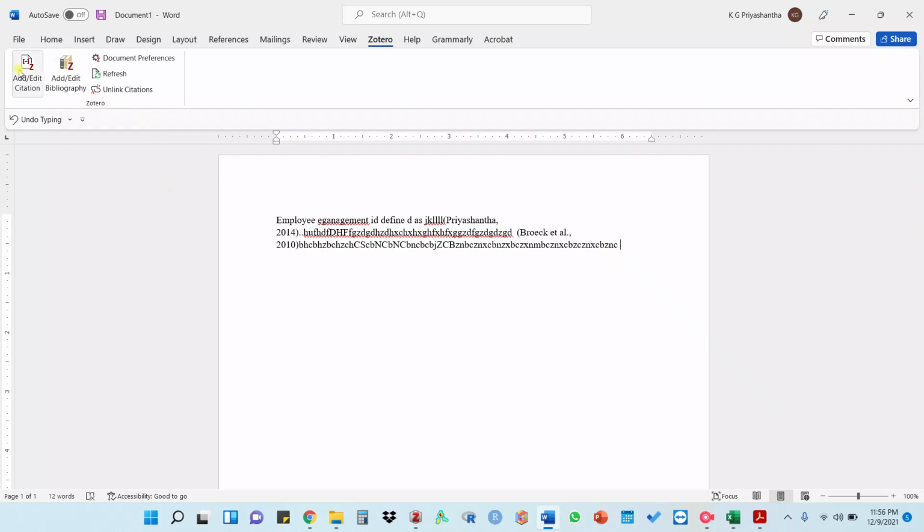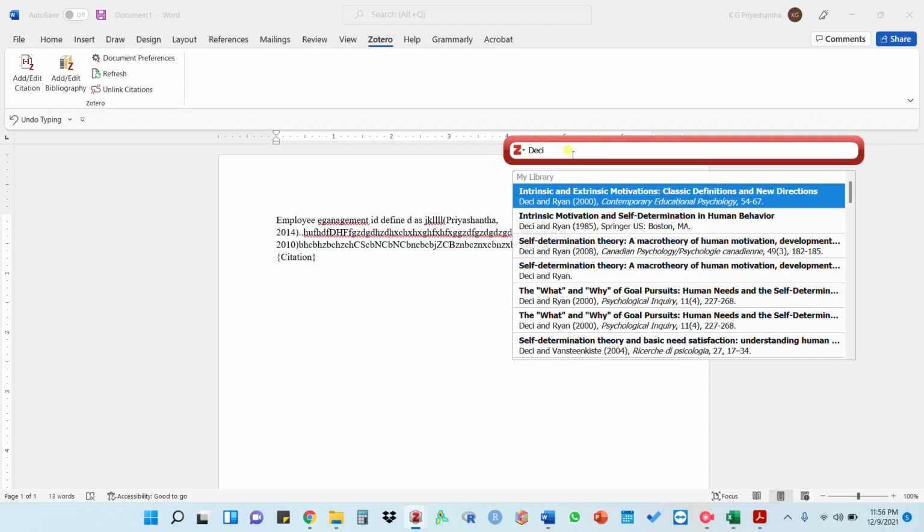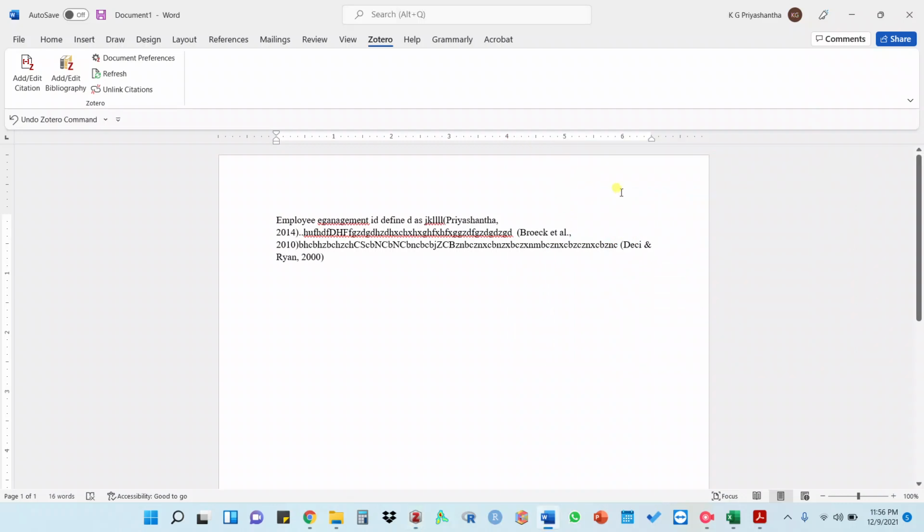here, suppose that somewhere here, this is the statement we quoted, we took from that article, and click on the place where we want to put the citation, then paste the name in the box, then here, right? So this is the original article, then enter it, then the citation is automatically updated. So likewise you can include various citations, right?